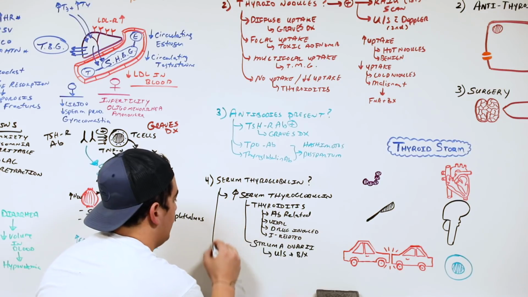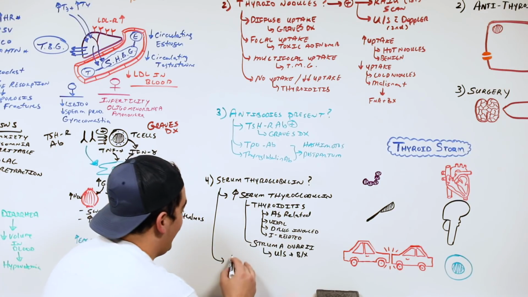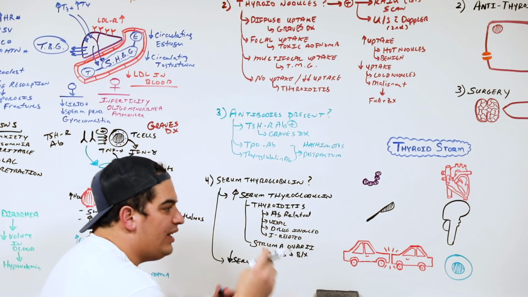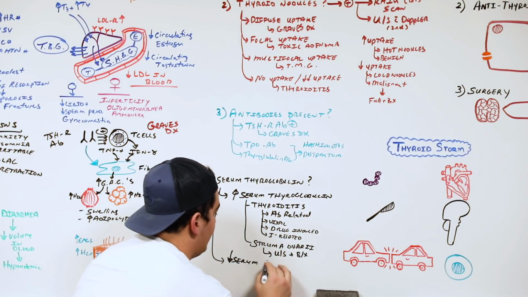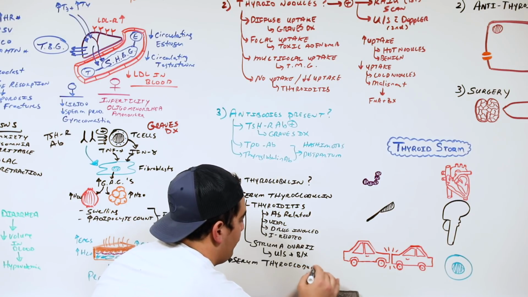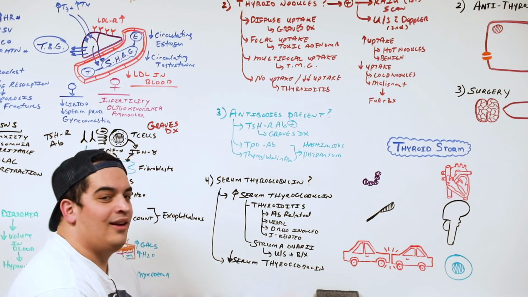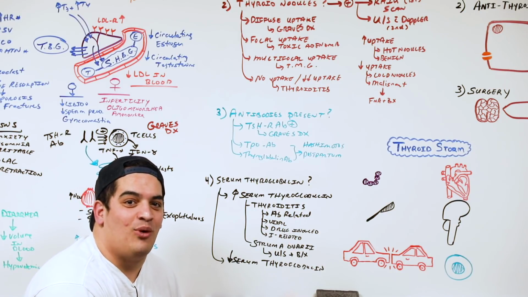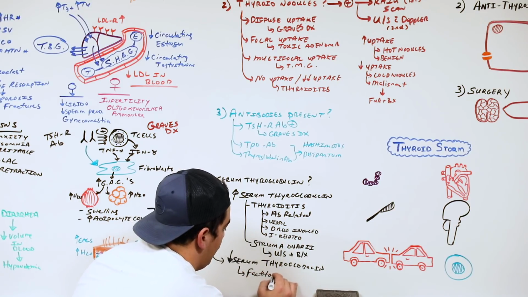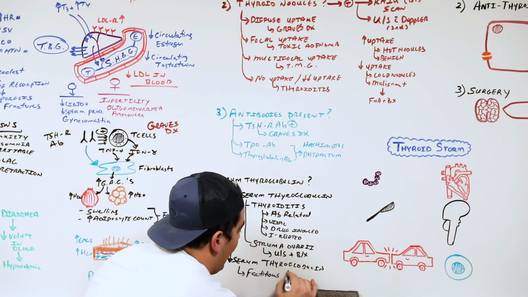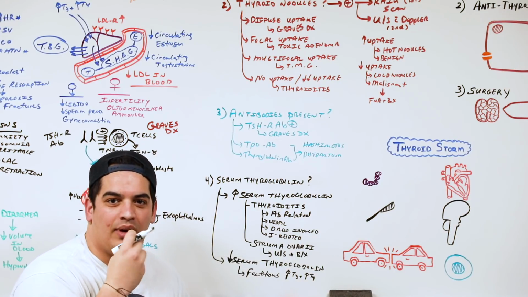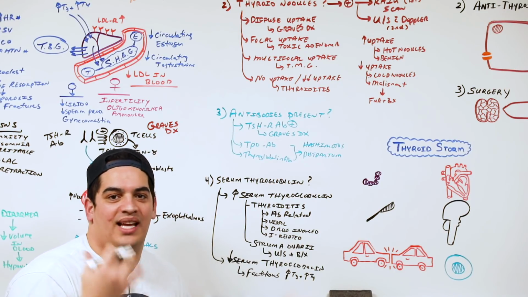The last thing here is you can prove a fool wrong, right? There's no injury, no damage, no leakage of the thyroglobulin out of the thyroid follicles. Because of that, they maybe have a low serum thyroglobulin, or maybe it's even normal. In this situation, there's one last issue that we did not address. What was that last issue? Factitious hyperthyroidism. They could be taking medications for hypothyroidism, but taking too much.